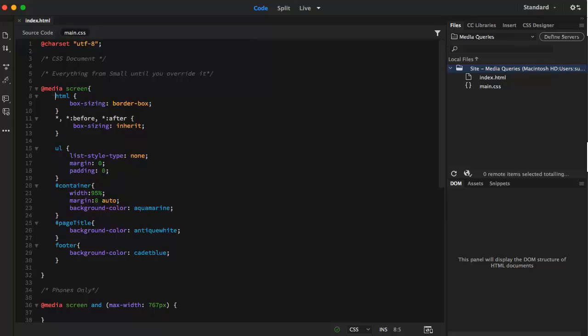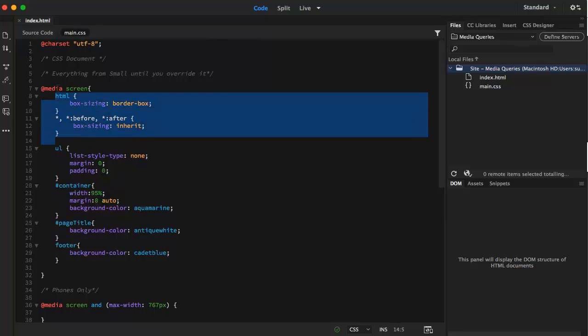The other thing that I was telling you about is the box sizing. So what this first couple lines inside of this is for is box sizing. And what that does is makes it so that you don't have to consider the border and the padding inside of a box when you do your mathematical calculations.